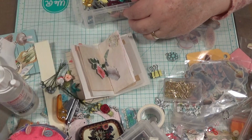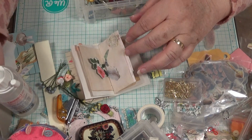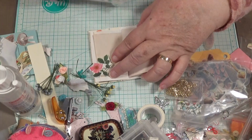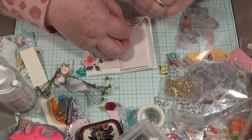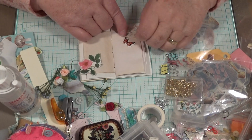Everything's fallen over down here on the leg. I do like that one. That's nice. Takes up a lot of space though, doesn't it? I'm going to have to put them things back in that dish in a minute. Yeah, sure you are. Oh dear. Terrible, aren't I, talking to myself? It's not good.